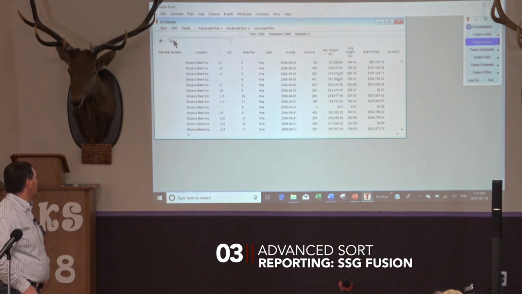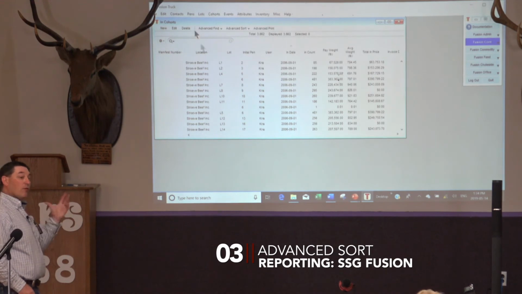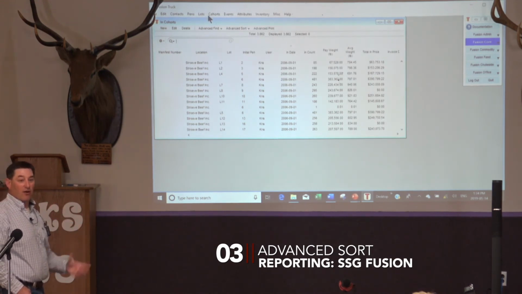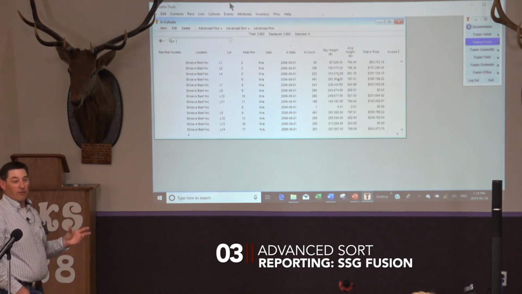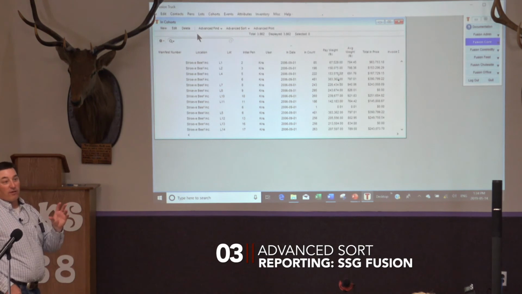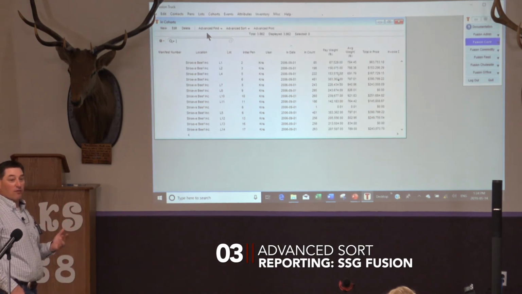now if I close this window and reopen it, then this search window will show, it used to say lot contains when we first opened it, now it says manifest number contains. If you change your default and you say, well, I didn't really need that, you can always change it back, or you can revert to the default. Or if you want to set it up so that everybody on your server uses it, you can set it as a global default.